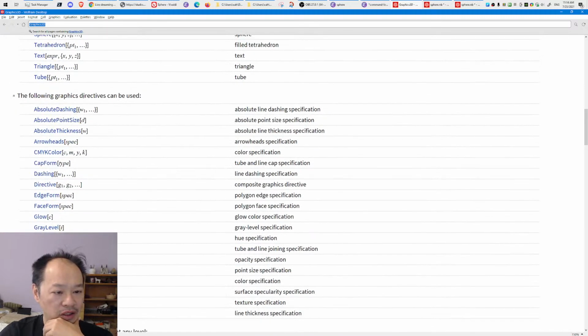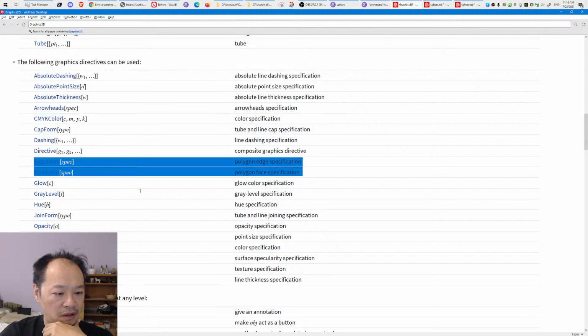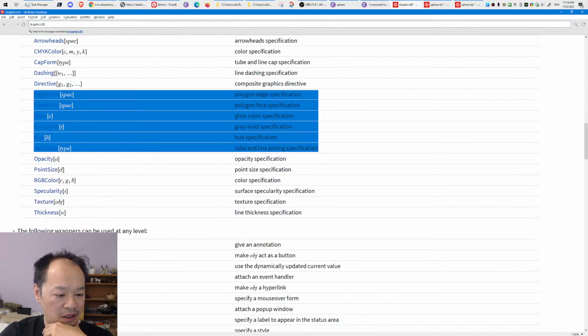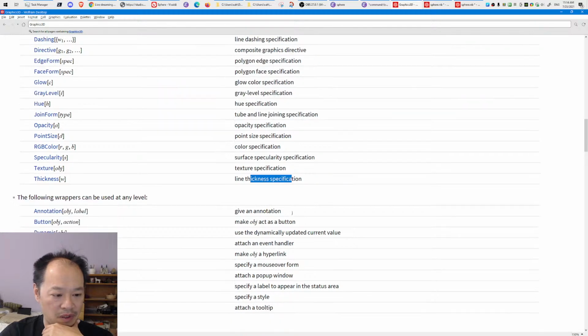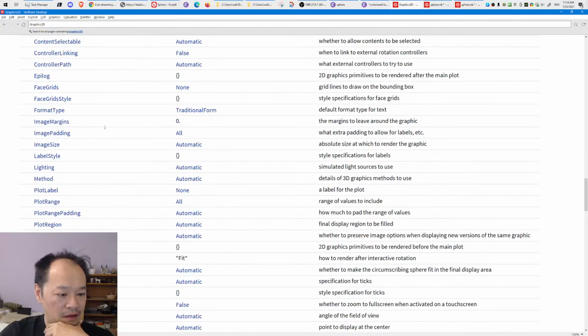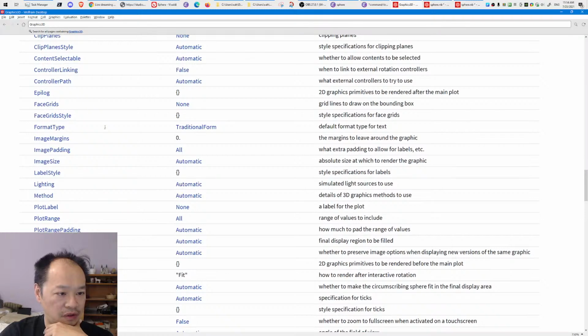Okay, the following graphics directives can be used. So you have absolute dashing, thickness, arrowheads, glow, gray level, hue, opacity, specularity, line thickness specification. Okay, there are so many here. I don't think there's an option for grid.